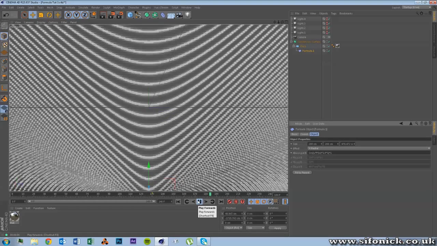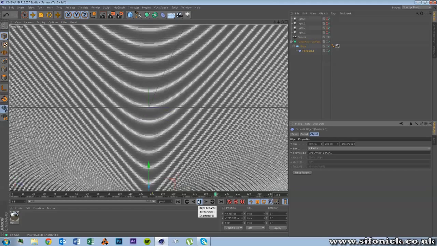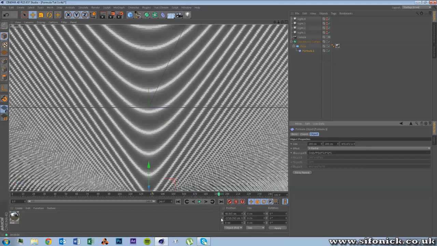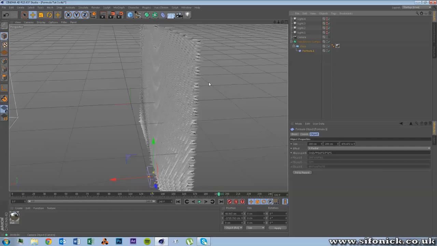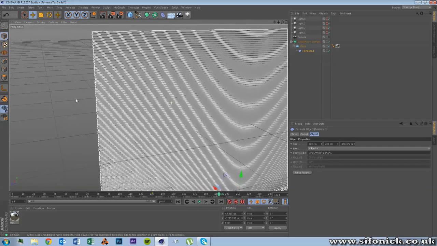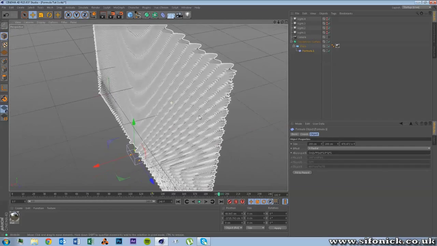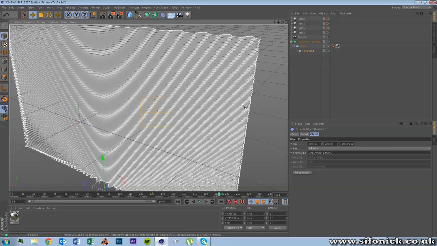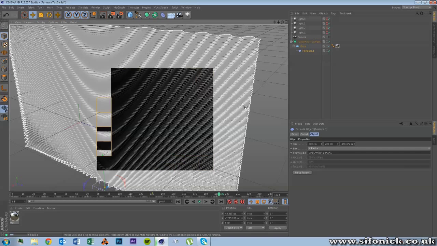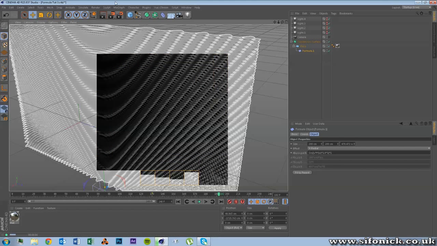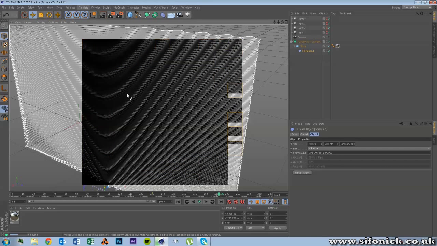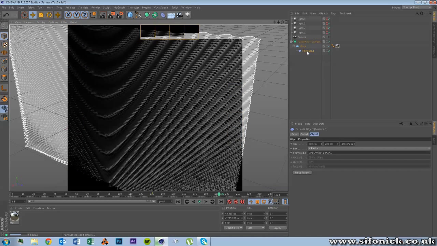And you can also see it's a lot more deeper in effect if we come out of that camera angle. Very jagged. A very nice effect in itself, and that's generated with just the formula tool and that simple formula there.